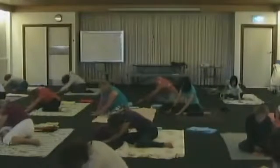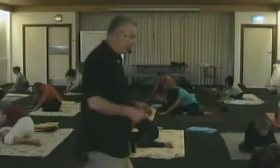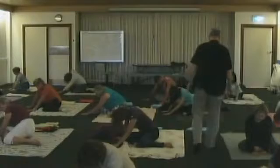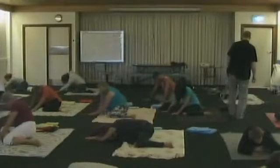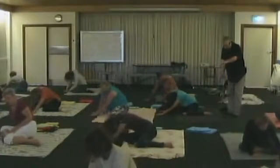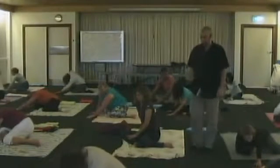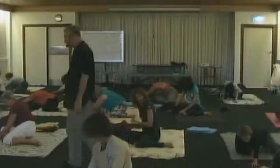Just forwards and back, and then off to the right sometimes, off to the left sometimes. And find out in which direction you can go that will allow you to take the hand the furthest forwards, but with ease. So that's what you're looking for. Which trajectory along the floor will allow me to get the furthest, but without any increase in effort? And then once you've found that place, leave your left hand at that place.